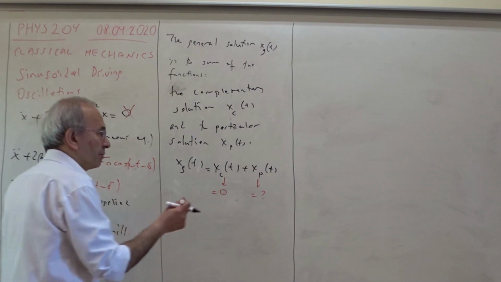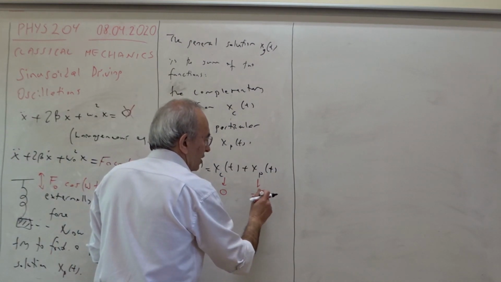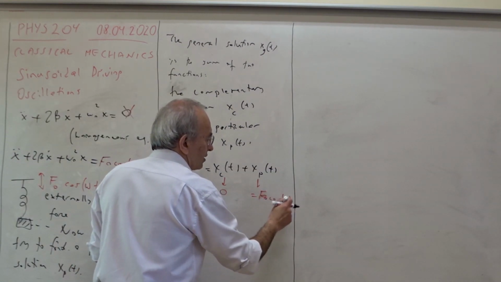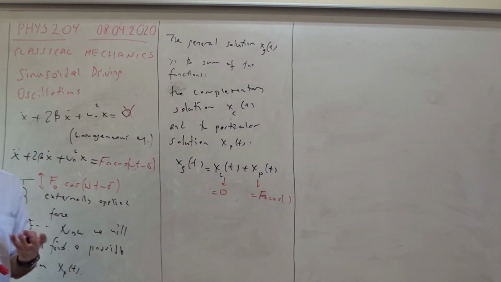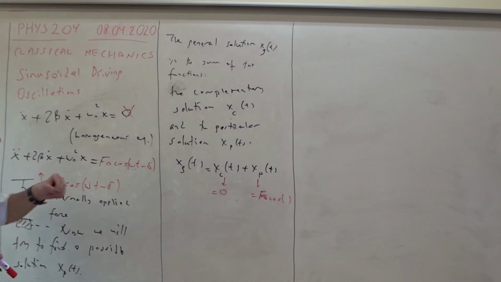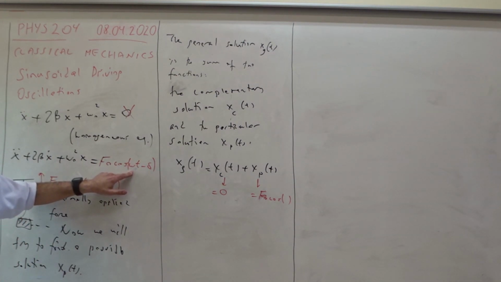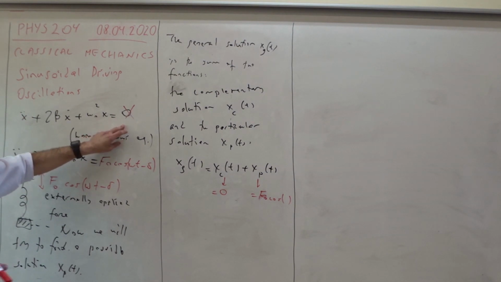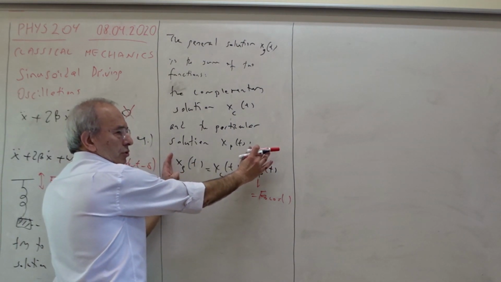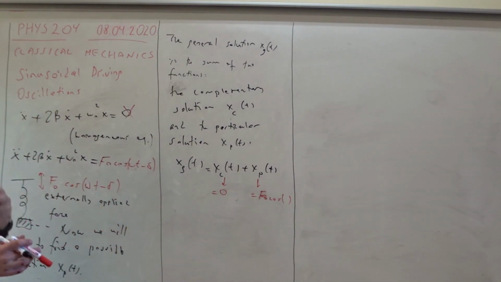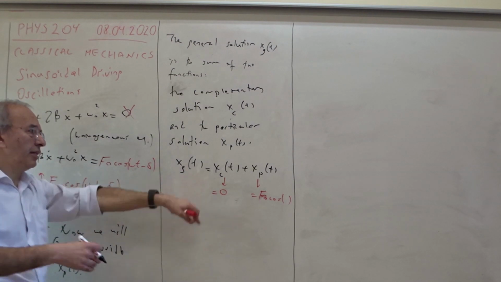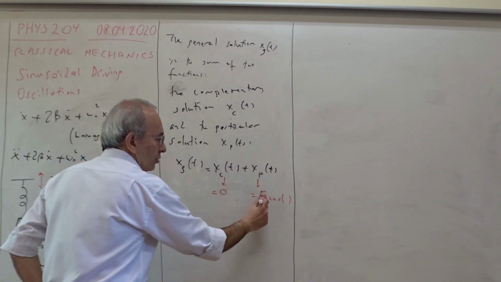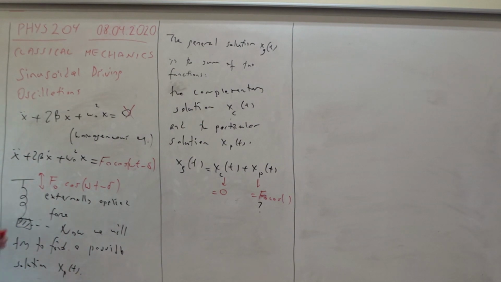So this is, for example, in our case, the case where we have f0 cosine something, or an exponential, or a decreasing exponential, positive or negative. A function on the right hand side other than 0. If you have 0, we have only the complementary solution. If you have something other than 0, you necessarily have the first one. In addition to that, you have the second, x particular, but we do not know what it will be for such a sinusoidal externally applied force.